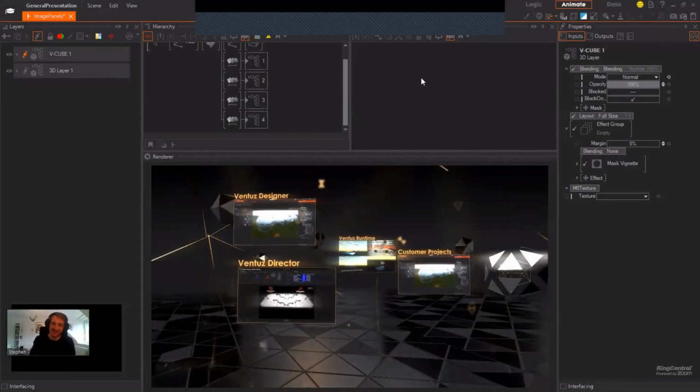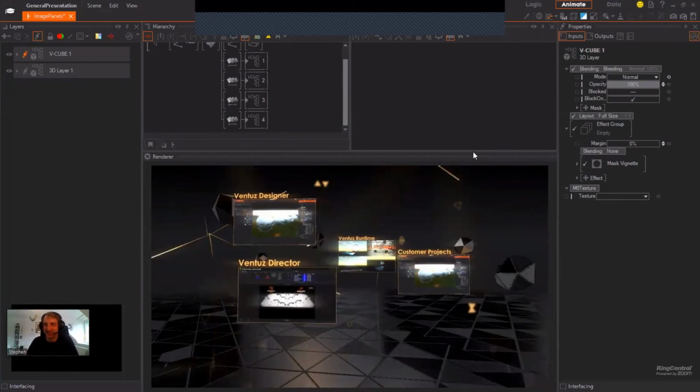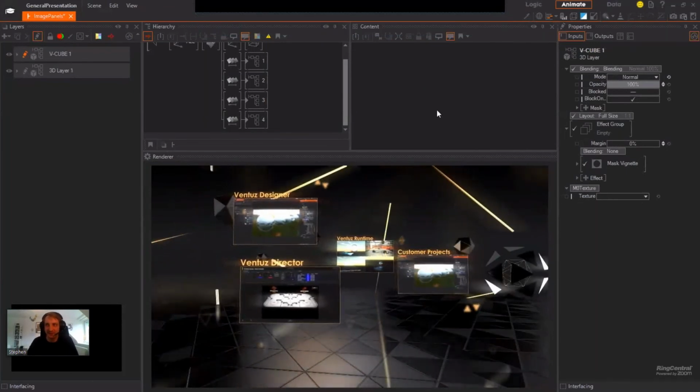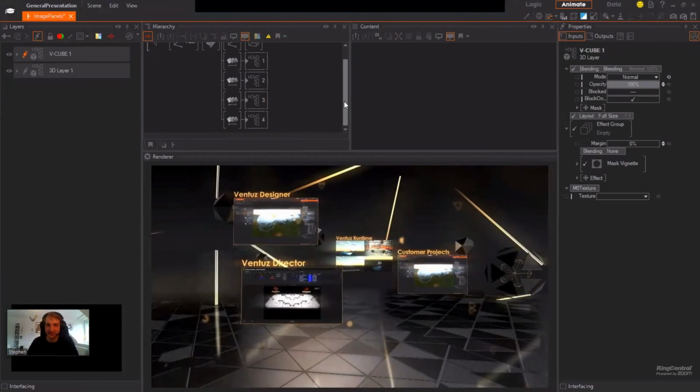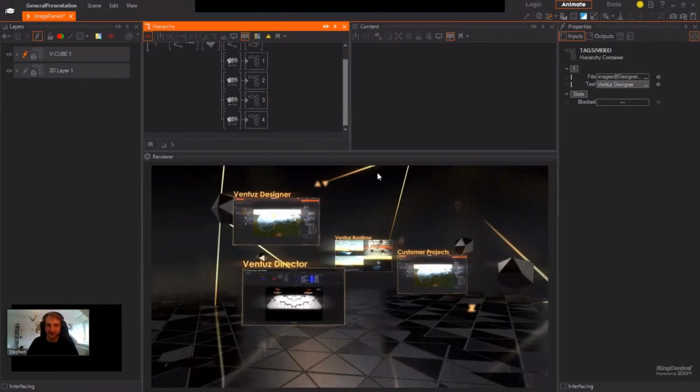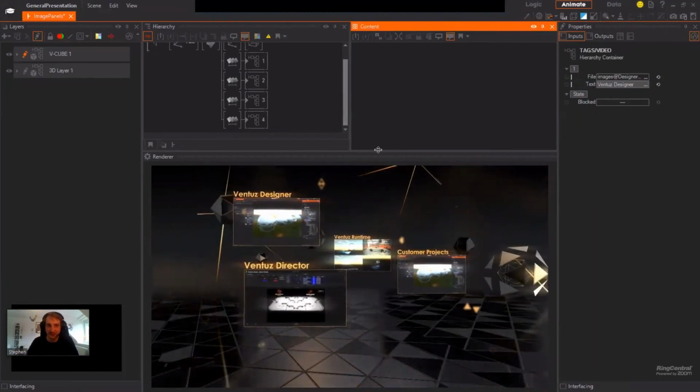So, yeah, since Ventuz 6.0, we have an option to do that. That is actually quite easy to use, I'd say.